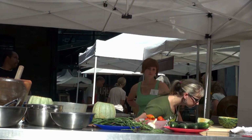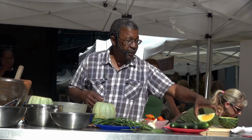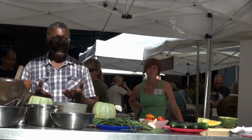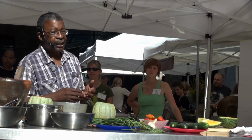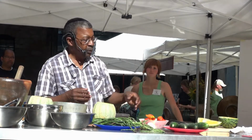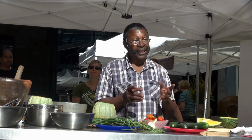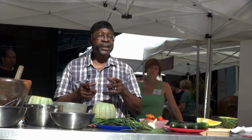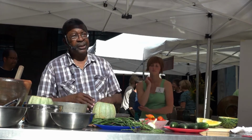Once we cut this portion, we put them in an overnight salt bath for about 12 hours. And that's just to take out all the impurities from the white portion. And then in the morning time, after 12 hours, you would take the water and the rind, and you empty the water away from it. Then you rinse it again, then you empty the water. So that's the portion that you would use for the watermelon.